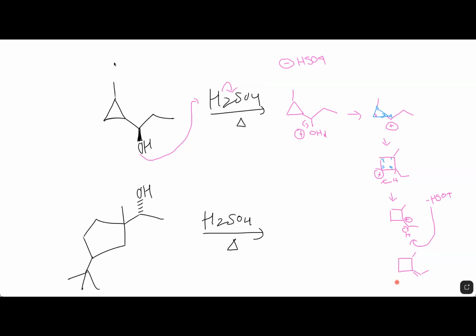Oh, okay. So let's see. There is one more beta hydrogen that can give you a more substituted double bond. Right now you have one, two, three, a tri-substituted double bond. There's another beta hydrogen from that carbocation that can give you a tetra-substituted double bond.